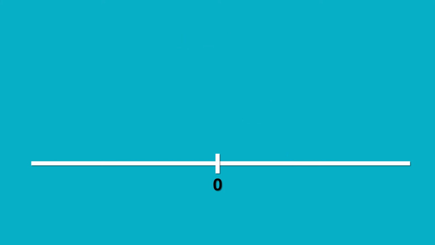This next calculation is the first one that might trip up a few people. 1 take away 3. When you use a number line, this becomes quite obvious. However, lots of people, when they glance at this, think the answer will be +2. They mentally transform the calculation into 3 take away 1 because they're used to having positive answers.